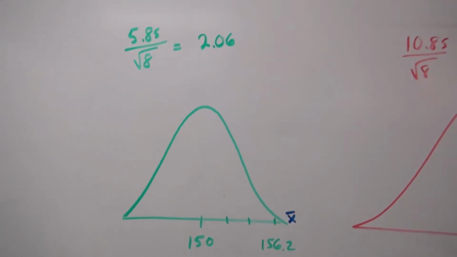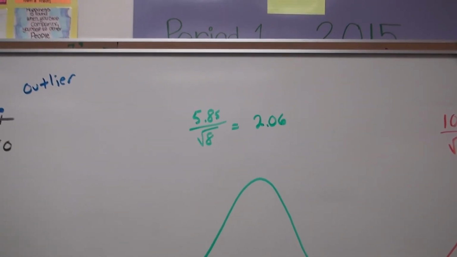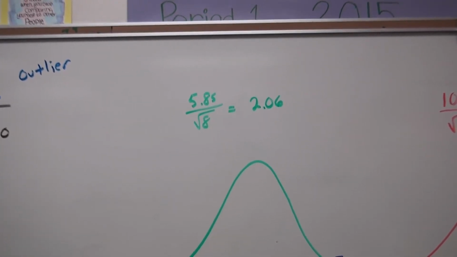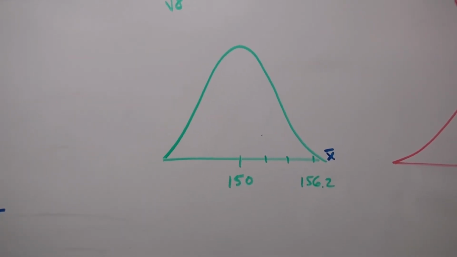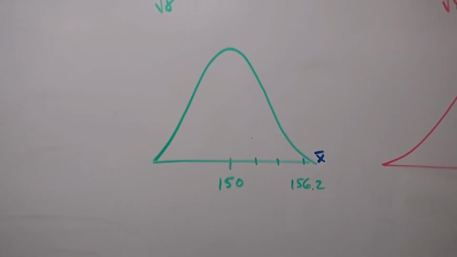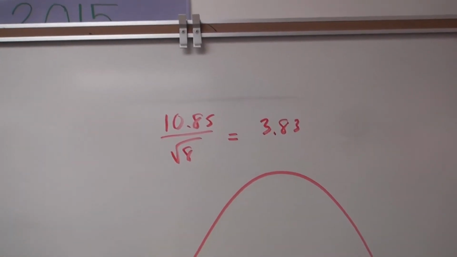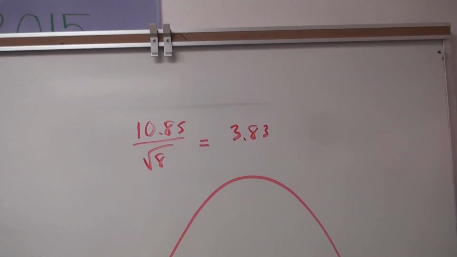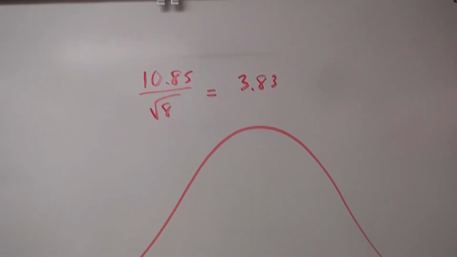If you look at this, here's what happens with the z-score. Because the standard deviation of the population stays at 5.85, the standard deviation of the means is 2.06. This is what the normal distribution looks like, and our new sample mean of 156.75 is off the right tail. But with the t-distribution, we recalculate the standard error of the means at 10.85, so you've got to make it 3 of those standard deviations, 3.83 standard errors actually, above the mean.